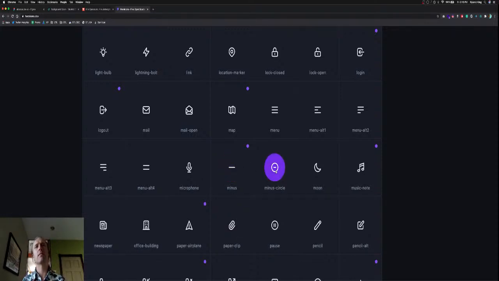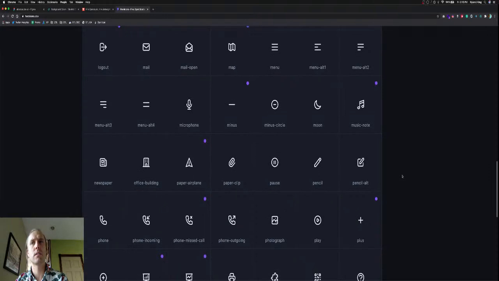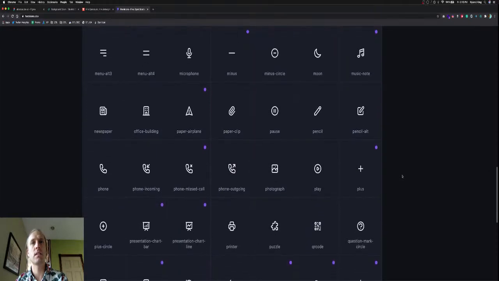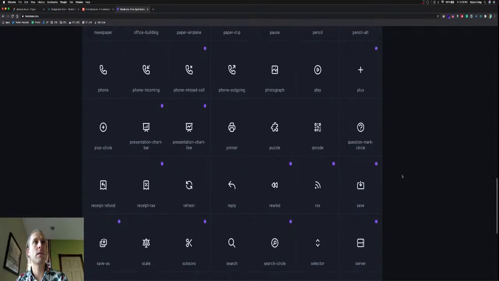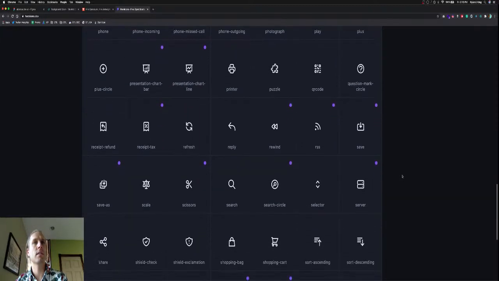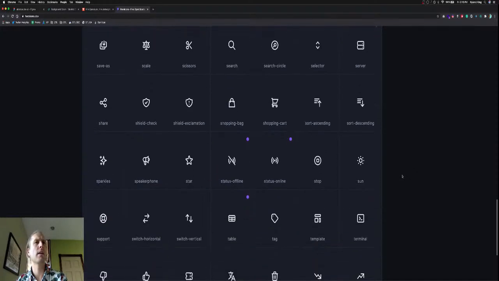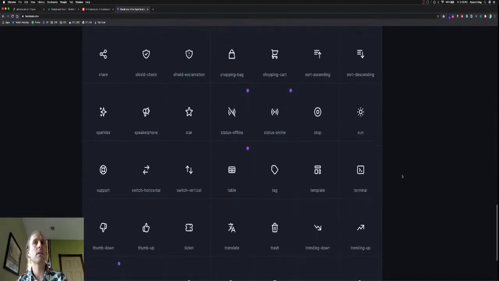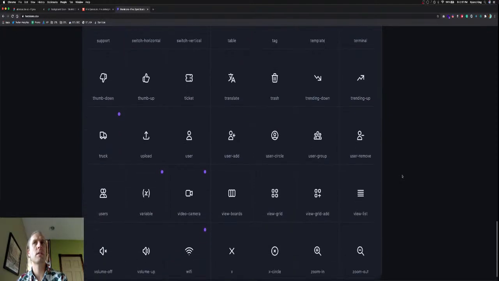This for some reason seems cool to me too. That's line. That's circle. Okay. Template. Terminal support.